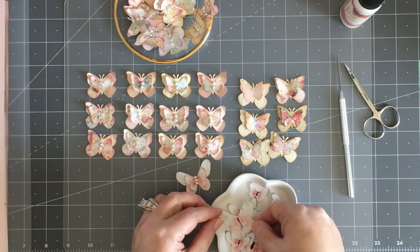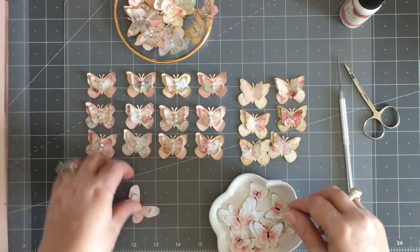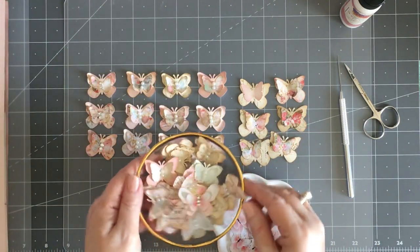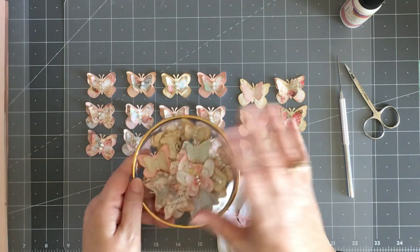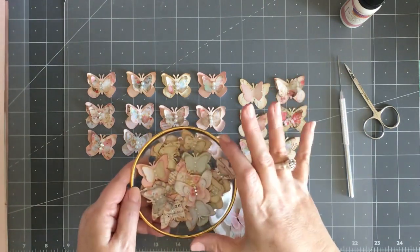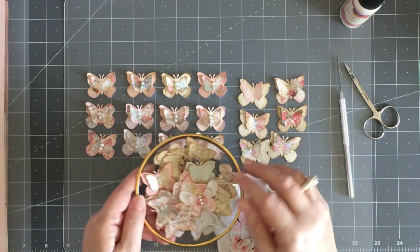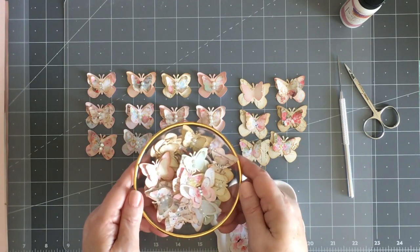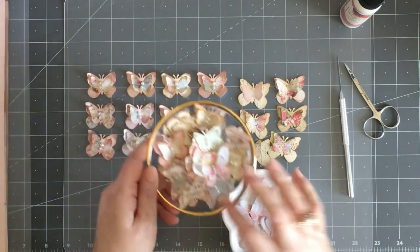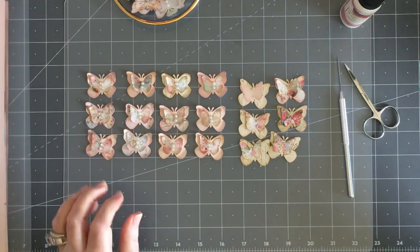Okay. And then she has them in two different styles and designs. And of course I've already made a few. I have a lovely little dish of a few beautiful little delicate butterflies that I use. This sits on my desk all the time, and as I make them, I throw them in there. And then I was getting low. I need to do a gifting swap of some of my butterflies, so I have to get some more made, and I need some for my current journal. I don't have any that really go specifically with it, so I thought I would work on those today and bring you along.